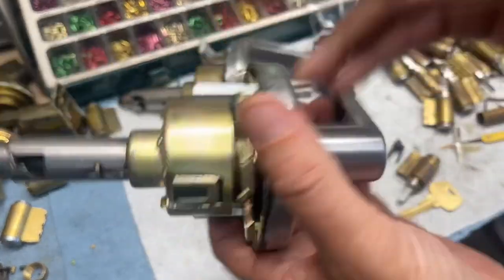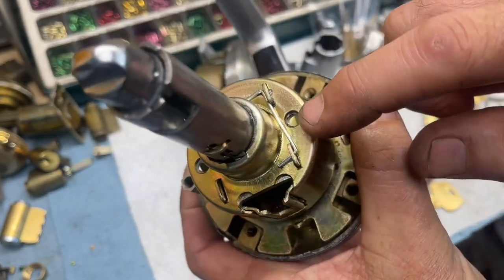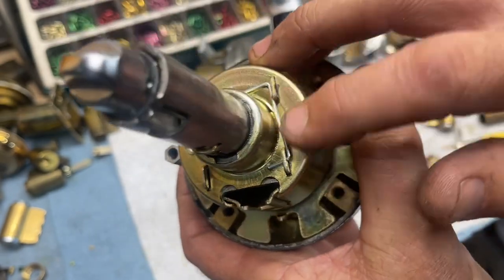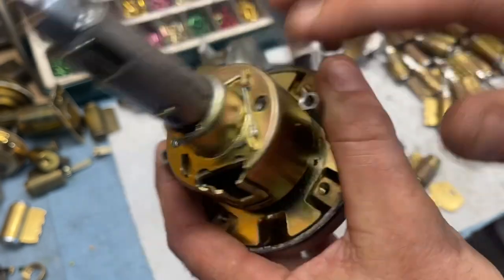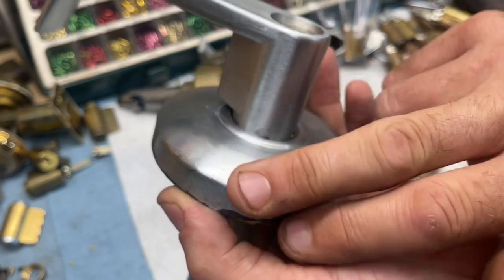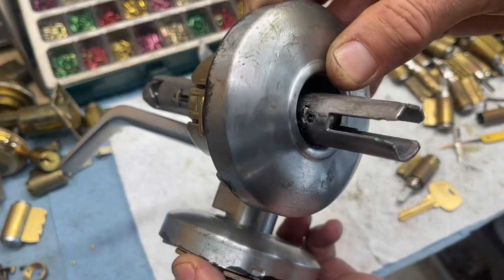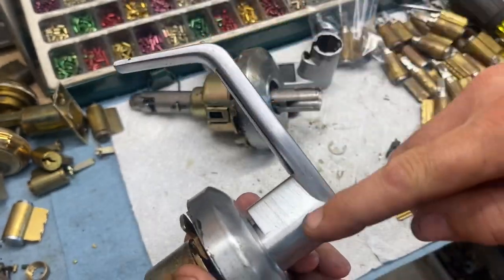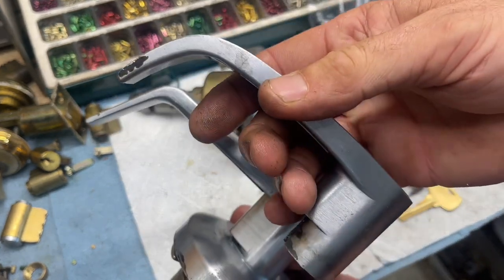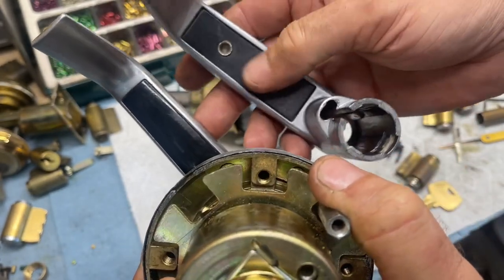So how I know this is a Franken lever is because of several things. Number one, the chassis spring mechanism here. While it was used across several manufacturers, Sargent was particularly notorious for it. Number two, the trim here, having it rounded like that tells me that that is the Sargent shape. And the shape of the lever handle is very uncommon for a Sargent. It's more likely to be something like that. Also, the little grippy thing on the inside is made differently.